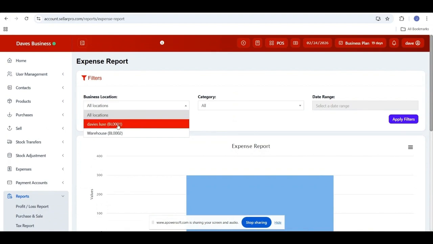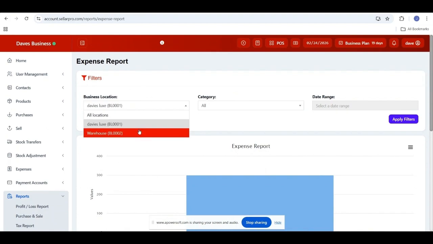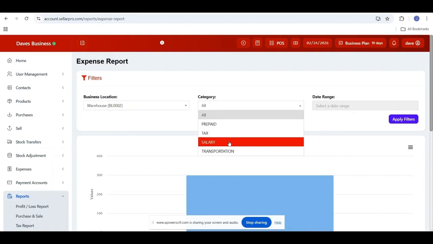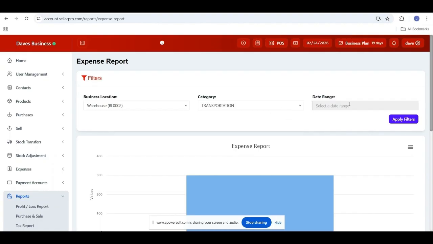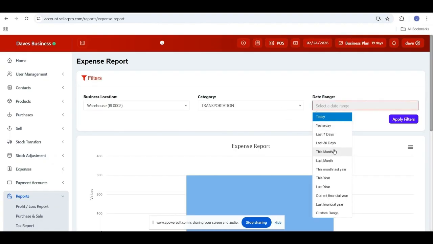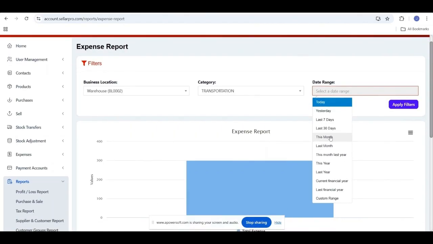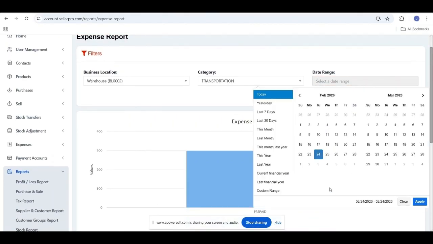So you can select by location. So if you have multiple branches, you'll be able to select the particular branch that you need this expense report on. You can as well search by categories. And also we have a date range here for you to select the particular dates that you need this report on.